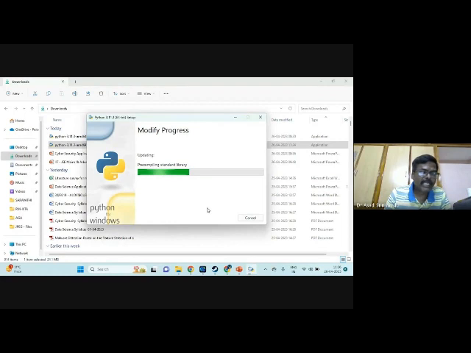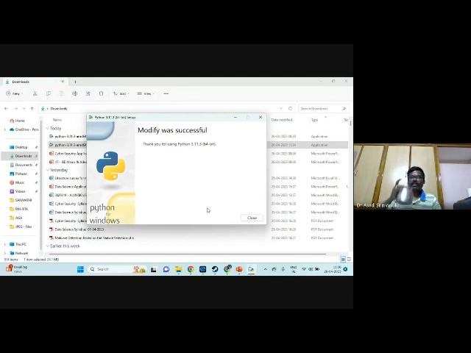So any doubts, my dear participants? 386 participants are there, so please ask me doubts. So it is installing, pre-compiling the standard library. Every week they are updating this Python software. It takes only 1 minute. So once completed, you can check whether the software is installed properly or not.